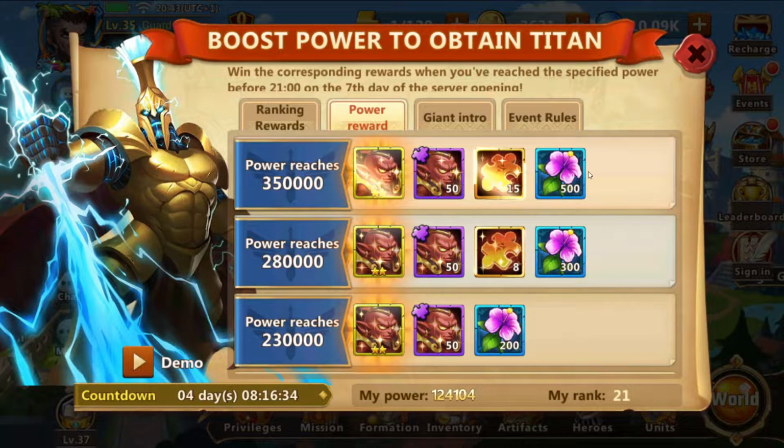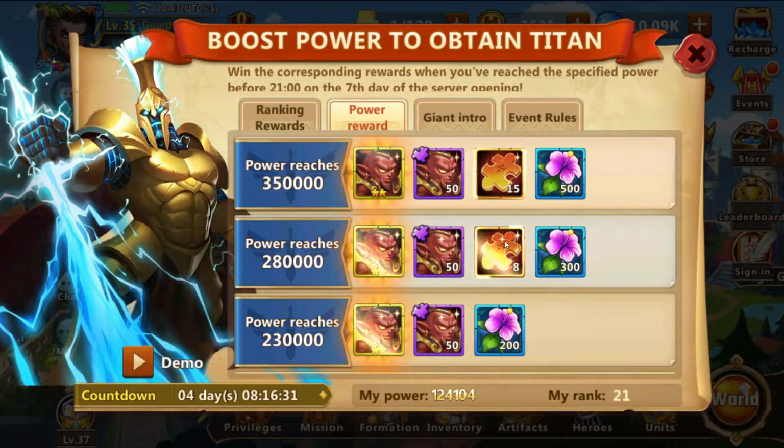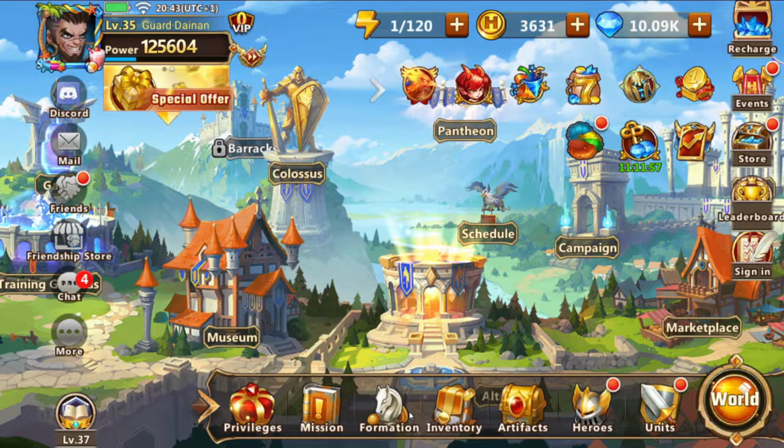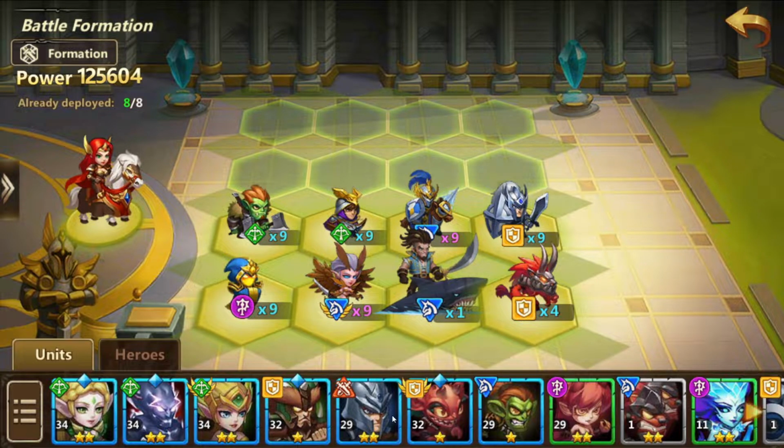And getting these will also prove to be a pretty decent upgrade for your roster if you're using a free T, because a free T will be instantly 3-star. And for the formation, I will be aiming to go Rashka with a free T, Demon, Pit Fiend, and I think one more.